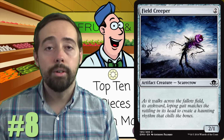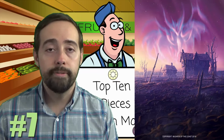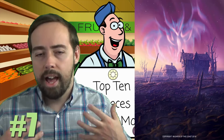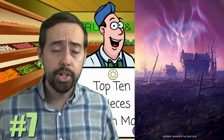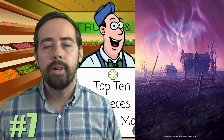Well, it wouldn't be an art list if John Avon wasn't on this list, so number 7 is Aurora of Emrakul, the flip side of Cryptolith Fragments. Again, I love the colors of this, and I love the way the actual Aurora creature came out on it. It's very ethereal, it's not quite there. It's a reflection type creature, which I don't know if there's ever been a reflection creature type in Magic before this one. It's just really awesome, and it's another piece that I definitely want to get a print of. Unfortunately, John Avon doesn't really travel to GPs in North America too much that I've seen, but I'll be keeping an eye out. Number 7, Aurora of Emrakul.